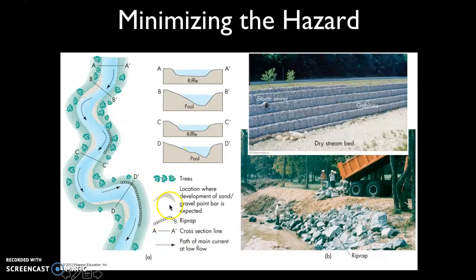and this is very beneficial when you have infrastructure on the cut bank sides of the stream. So if I were to place my house over here, the natural course of the stream would be to continue to erode this cut bank and eventually get to my property. But with the placement of riprap or gabions, it's going to be a lot harder for the stream to cut through that side, because obviously the riprap and the gabions are much heavier and much harder to move. So in this way, we sort of let the river take its natural course, let it meander without it meandering so much that it's influencing or damaging our property.